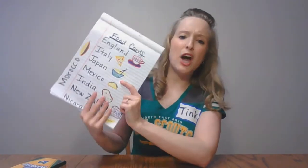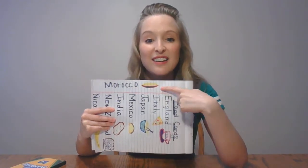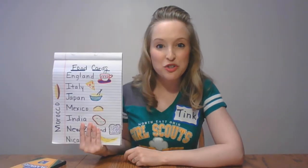And last but not least, I almost ran out of room, but I was able to turn my paper over and fit it. In Morocco, they like to eat couscous. So these are all the different foods that I am going to feature on my food cards.